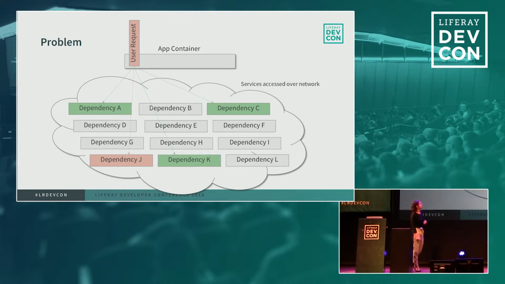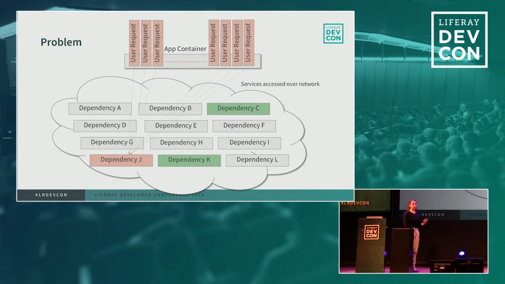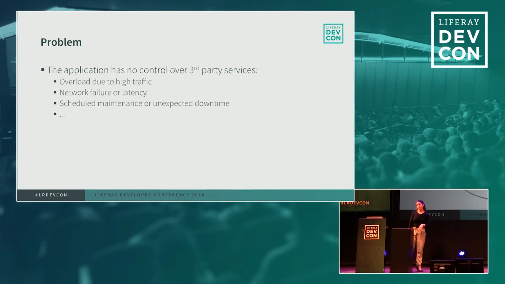But if one dependency is failing, what will your software do? How will it respond to the client with this error? It will propagate to other systems. What should it do? And if you have a lot of user requests depending on the same dependency that is failing, how will your software respond to this? Will it crash? Will it show the user a proper error message?